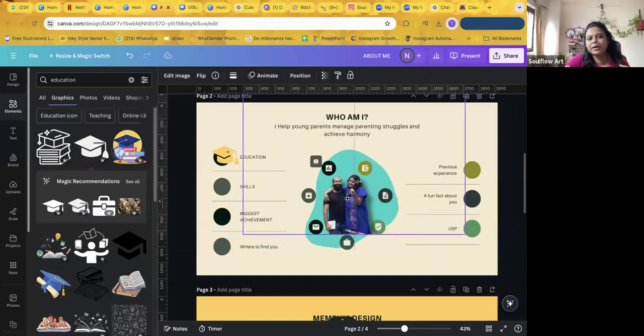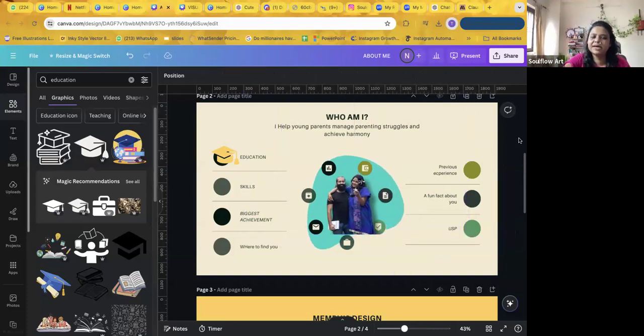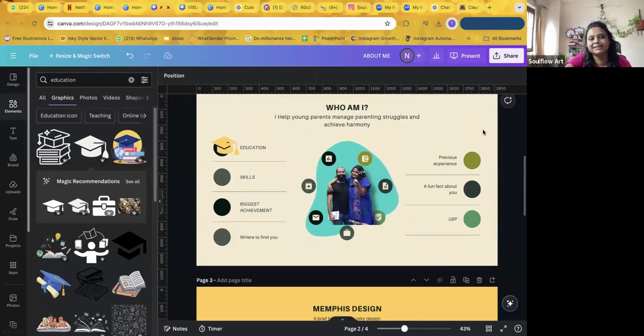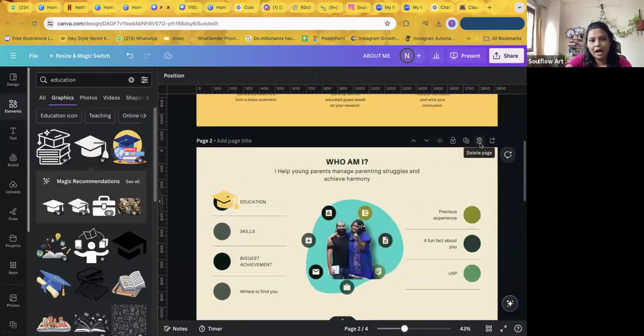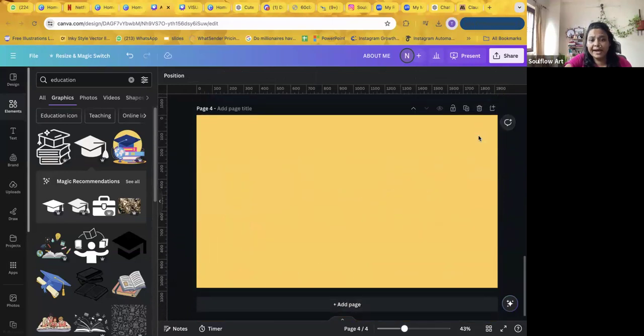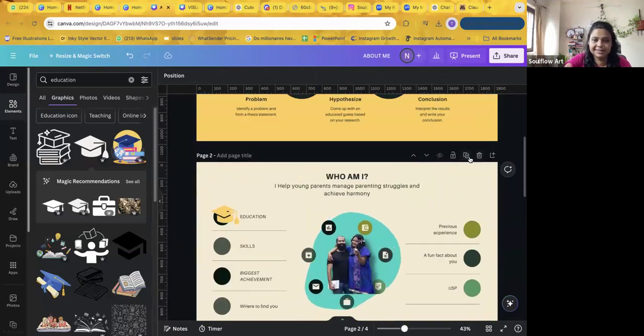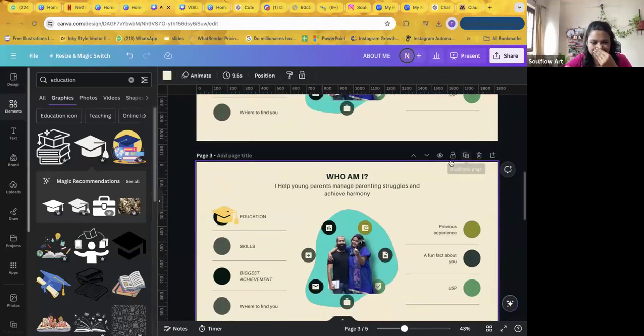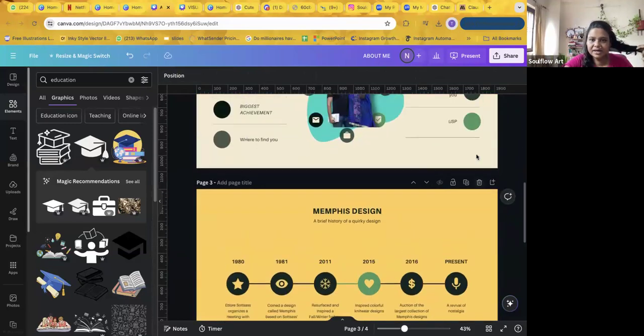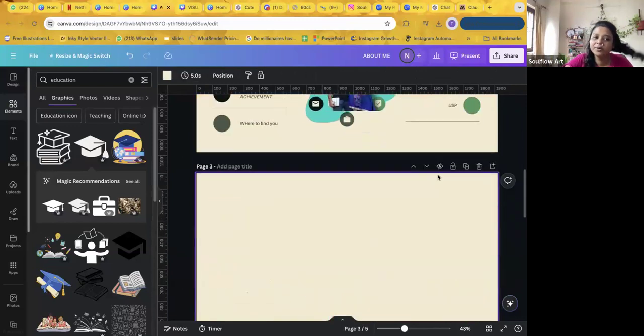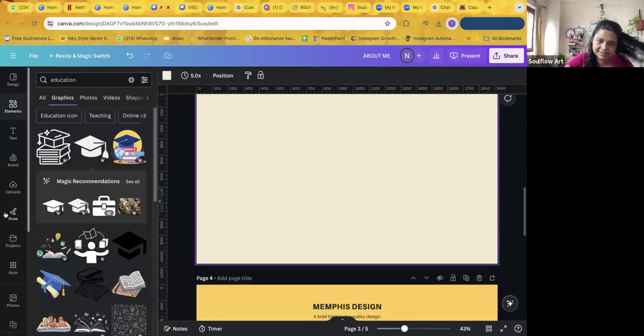Simply, that is how you can make a very simple slide. The first basic slide that you can make is this. Now, if you want to add some pizzazz to this, it's the same thing, same who am I. I'm going to teach you the next method to do the who am I. Let's create it a little more attractive if we want to do it for ourselves.